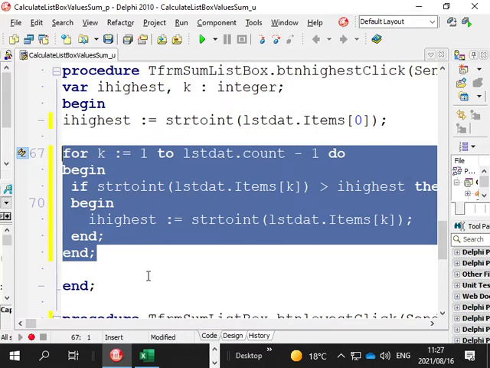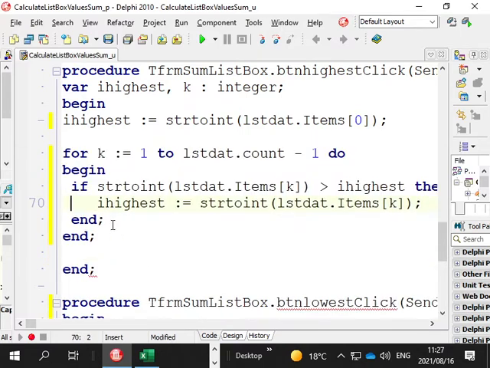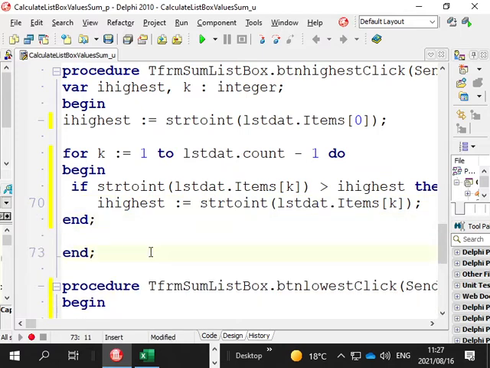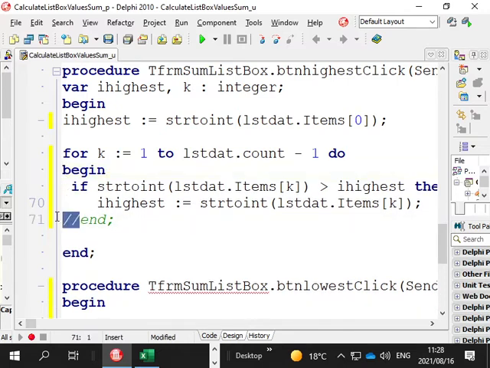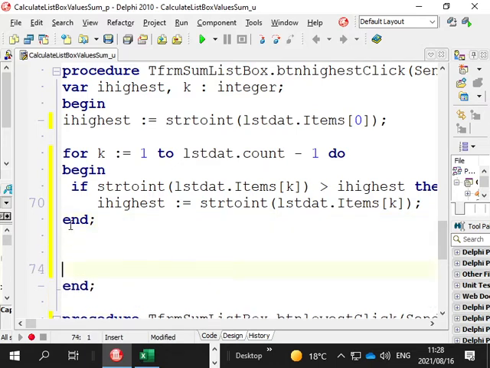Now we're going to copy and paste this whole thing. Oh, by the way, can you see we're only doing one thing in the if statement, so we don't need begin and end. So I've got rid of that extra code begin and end. I don't need it because we're only doing one thing in our if statement. And in fact, this for loop would work pretty fine with no begin and end at all. Because if you can see, there's no semicolon after for k equals something to something do. That means this if statement is part of this line. It can be one long line. But for the simplicity of understanding what's going on, we just want to understand our code so we indent and it's easier to read. So just keep on putting begin and end there, guys.